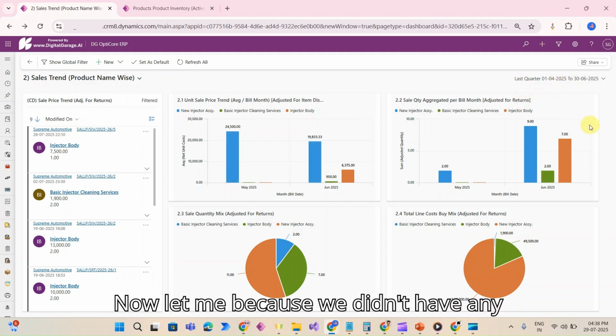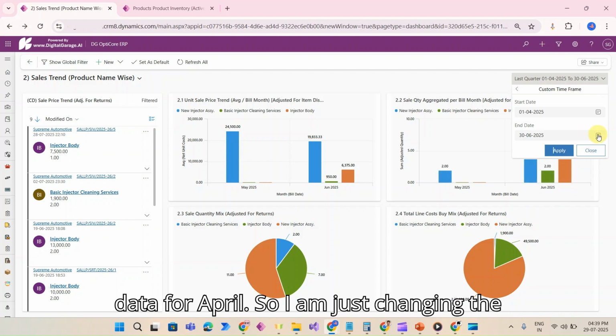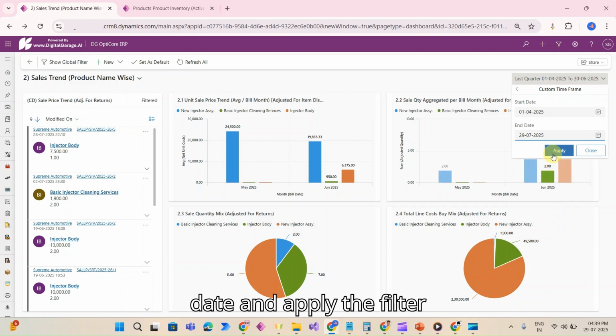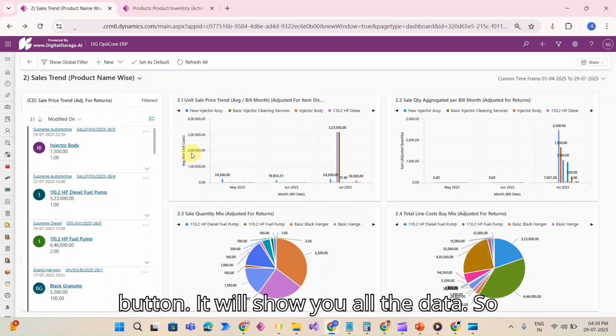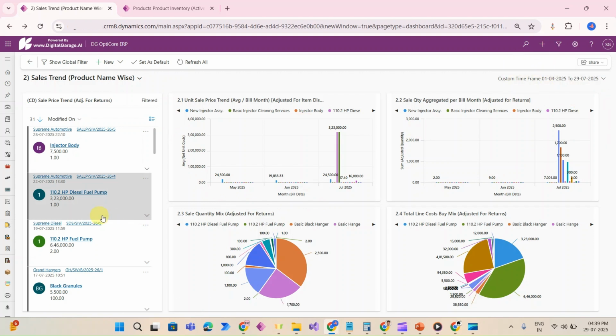Now, because we didn't have any data for April, I'm just changing the end date to, let's say, the current date, and applying the filter button. It will show you all the data, so you can always play with these dates. My records have gone up from whatever it was earlier to 31 records.